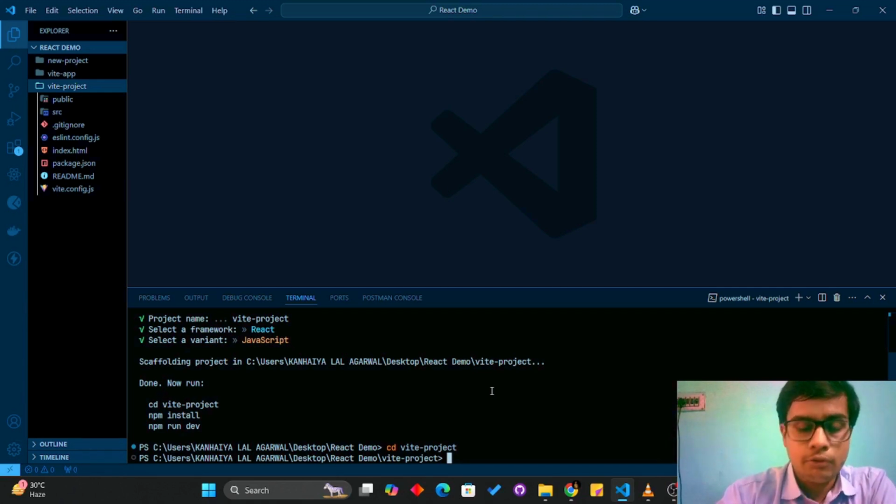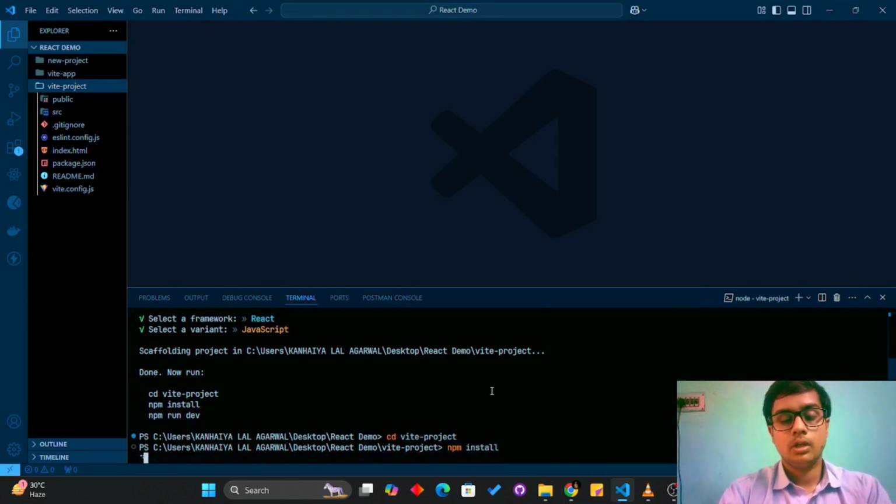So before we run any project, installing node modules is a compulsory step. How do we do it? We can use any package manager like npm or yarn. The command to install node modules is npm i or npm install. Either of these two works. So let's give the npm install command.